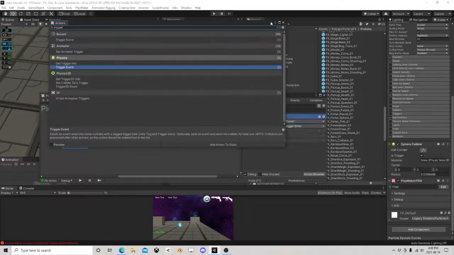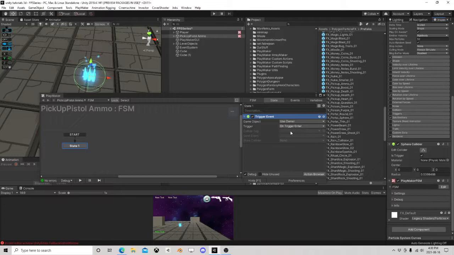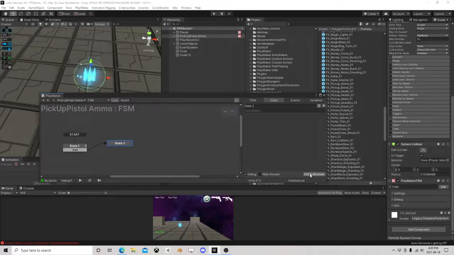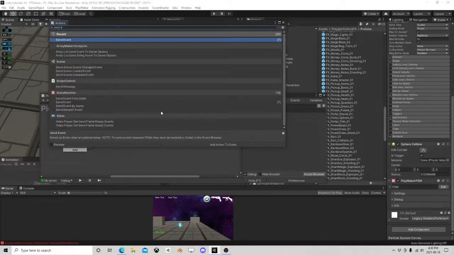Trigger event on trigger enter with the player. We are going to add, and we need the player himself. Now we can send event.